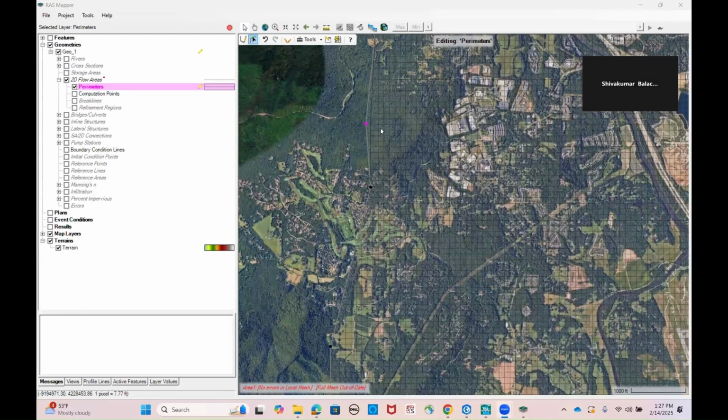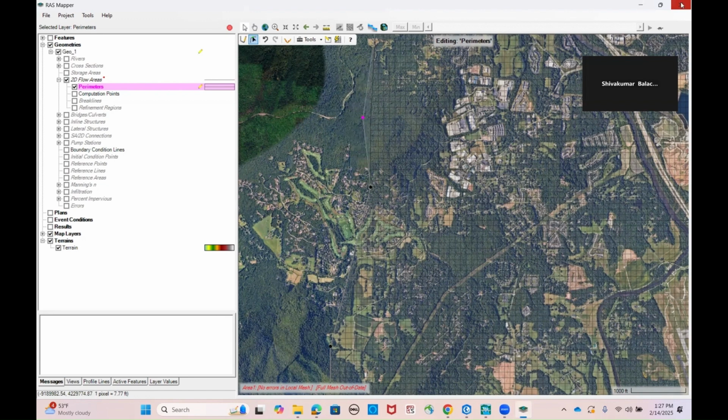You can edit the perimeter by double clicking on the lines, and you can increase and decrease. So basically, if you increase, your computation area increases and your time increases. So you might have to be careful on what region you're including. And once you make the changes, you might have to get back again to geometry data and recreate the mesh so that the mesh creation is not giving you a problem when you start the simulation.